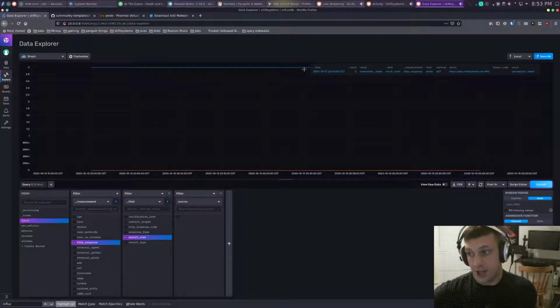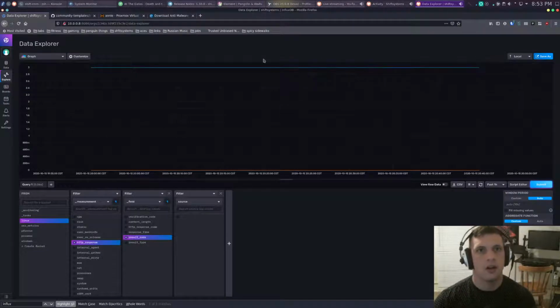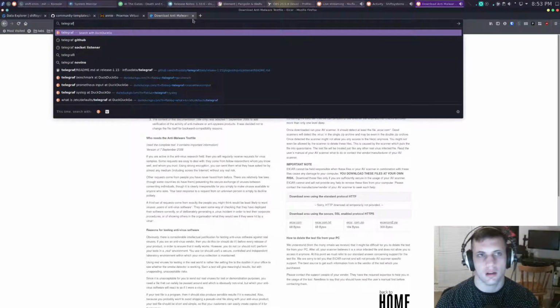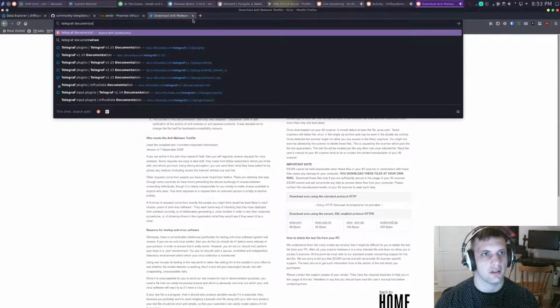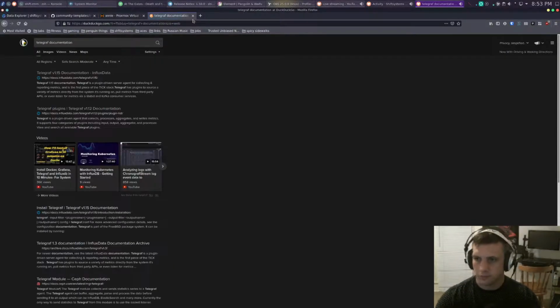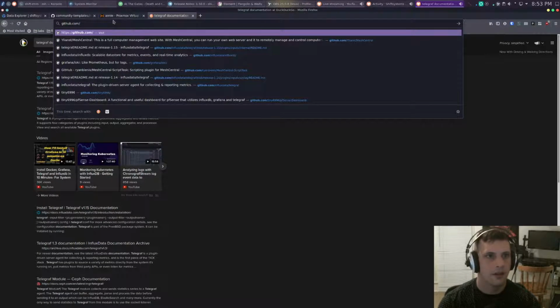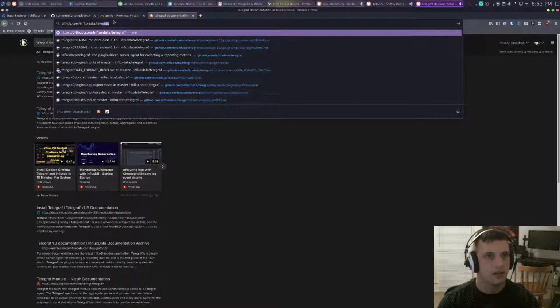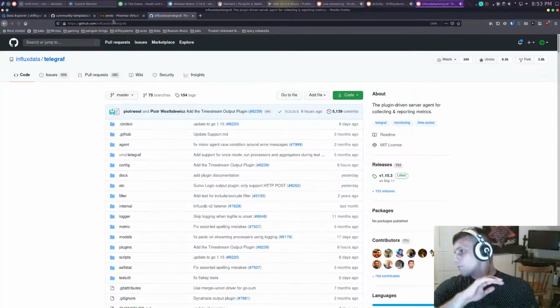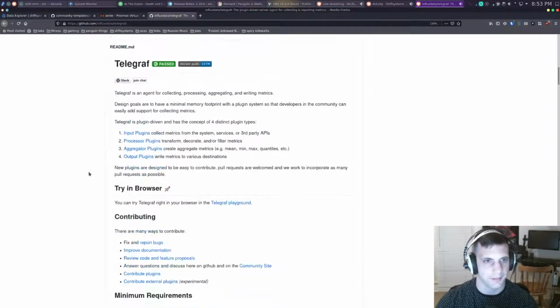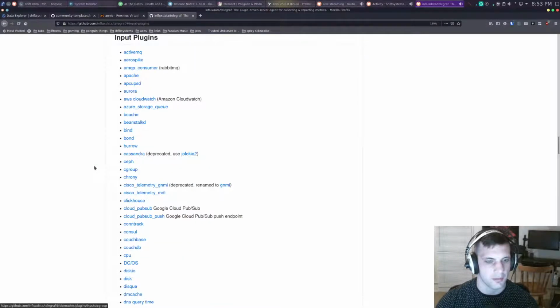Failed HTTP check is probably gonna be anything greater than 1. The way we can look at this is going into the Telegraf documentation. Oh. Went to the wrong place. I'm just going to go straight to GitHub. Influx data Telegraf. One sec. So we can go to our input plugins.